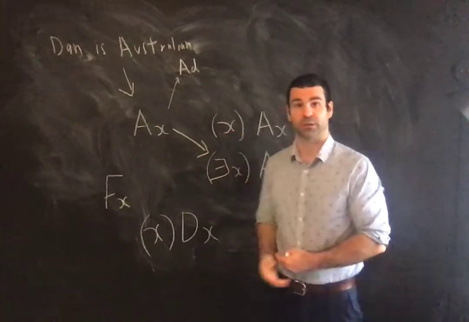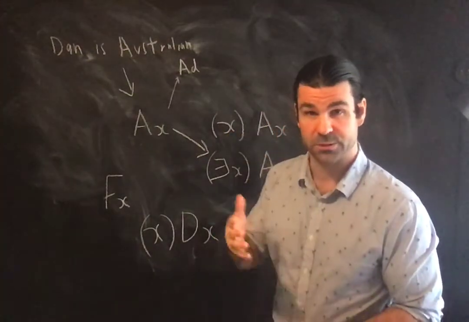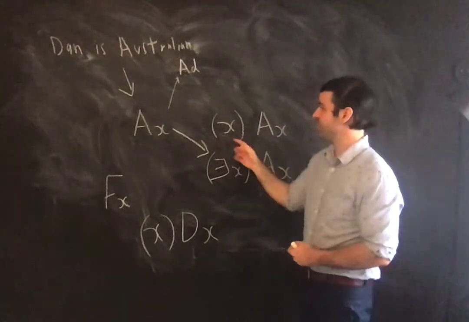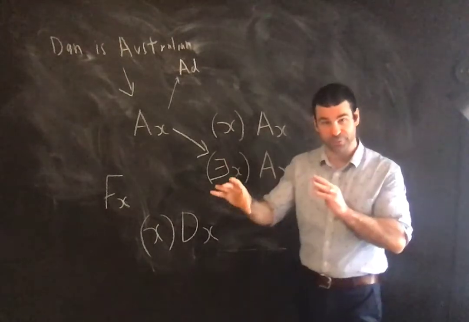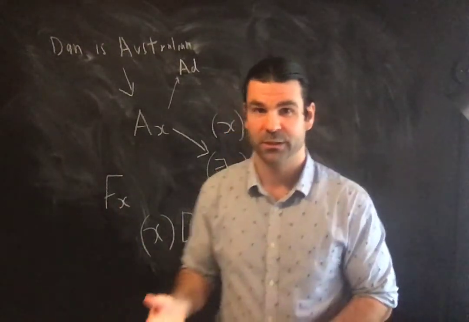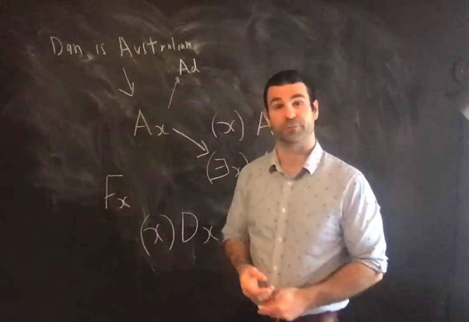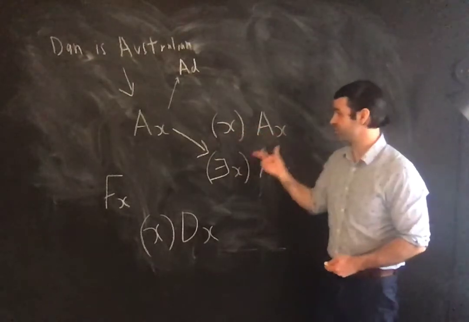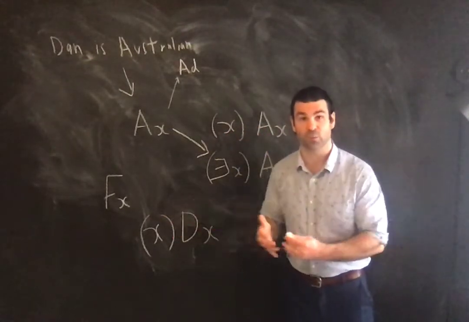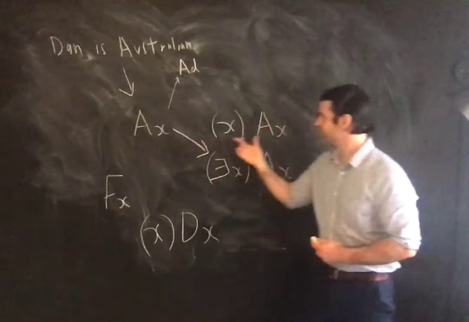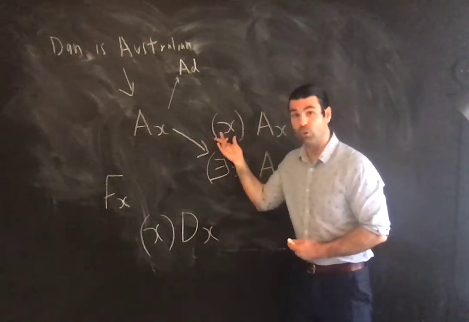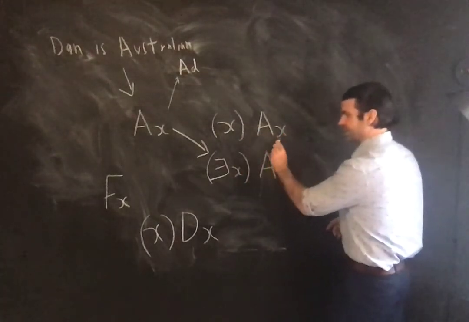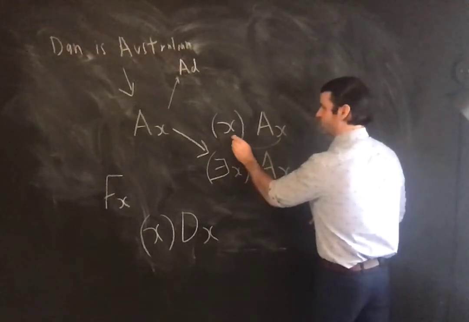Perhaps the more natural interpretation, which I use to start getting familiar with these quantifiers, is for all. For all x, it's incomplete. It says for all x, what? I've got to complete it. You don't make sentences with just a quantifier by itself. But we're prefixing the propositional function with the quantifier, and we're getting something complete. Wow, a complete sentence. This is incomplete, but it says x is Australian. Now I'm saying for all x, what? X is Australian. Notice that this variable is bound by this quantifier.